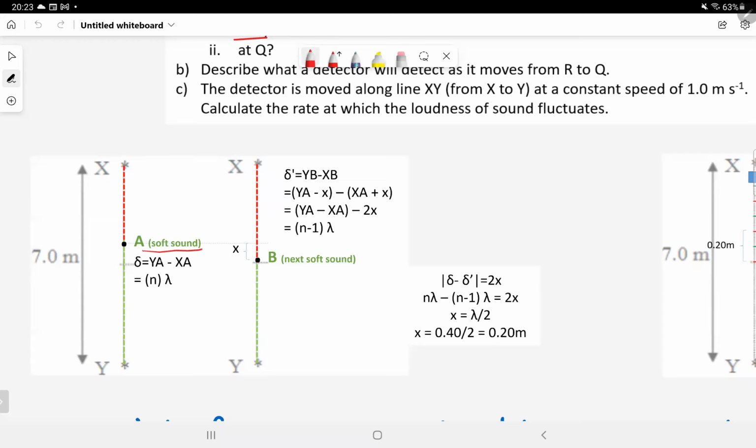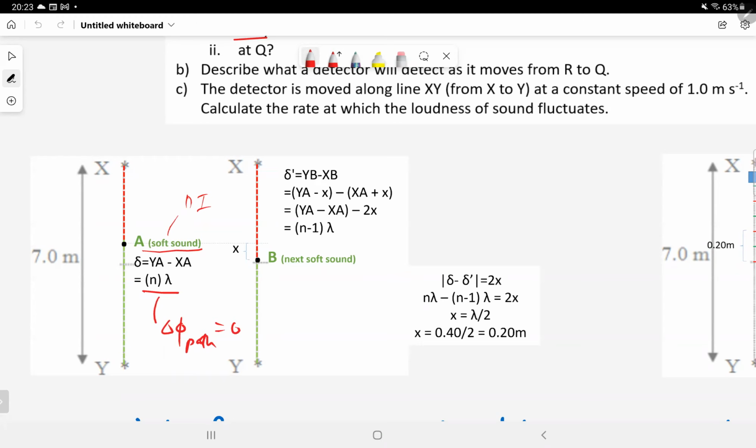So when that is the case, what do we expect? Because the waves are in anti-phase and it's soft sound, this means destructive interference. So the path difference will be n lambda. N lambda will contribute a path difference, due to the path, of 0 phase difference. And due to the source, you have a pi, so you end up with destructive. So at point A, you have a soft sound.